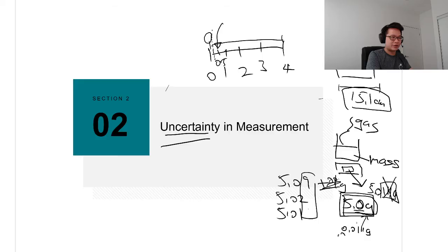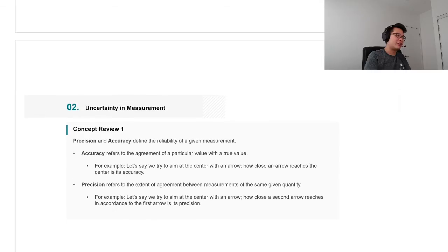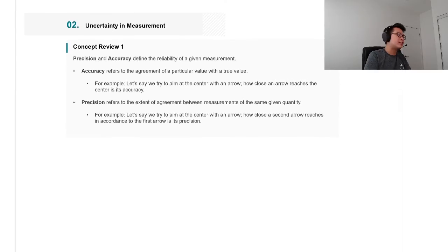So that's why uncertainty is very important in doing experiments, because we have to know how much information we have, what the limitation of the equipment is when we are doing an experiment, and what the impact will be on the accuracy of our result. Okay, so I think I have had enough talking. We should keep moving.